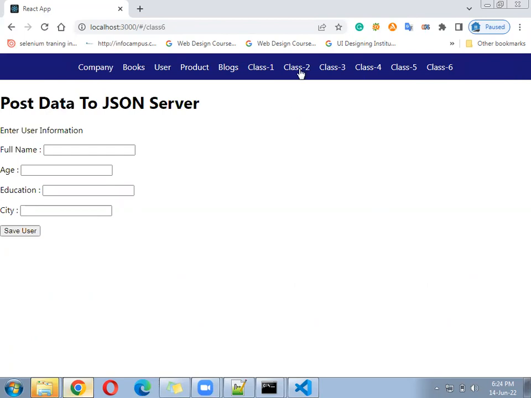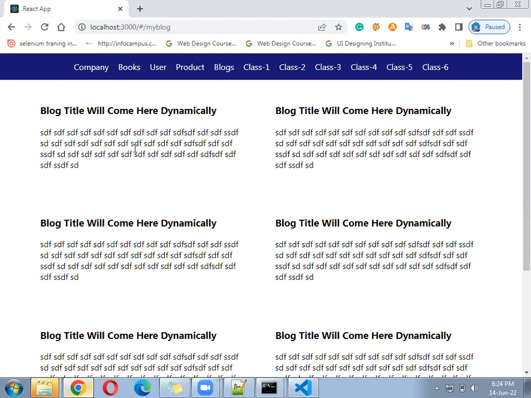Props we have already gone through one day. This example was based on component introduction, not on props. It was based on component interaction. We have not passed data from one component to another component.